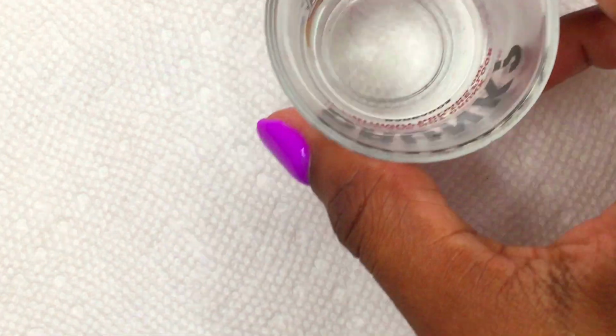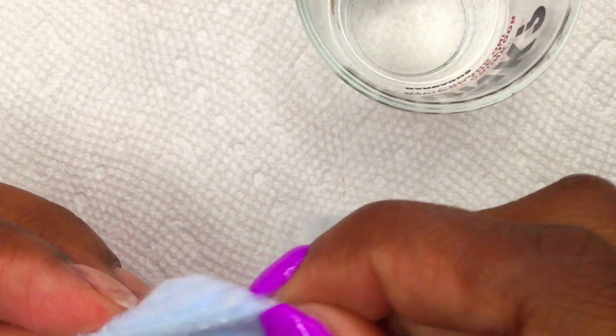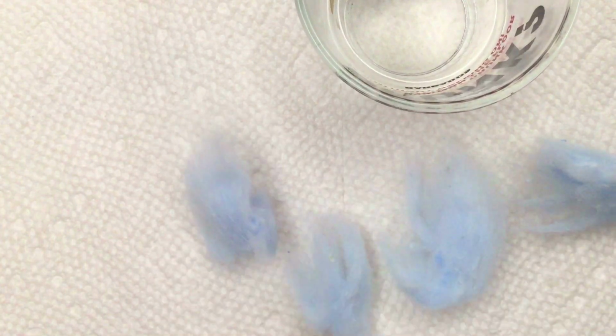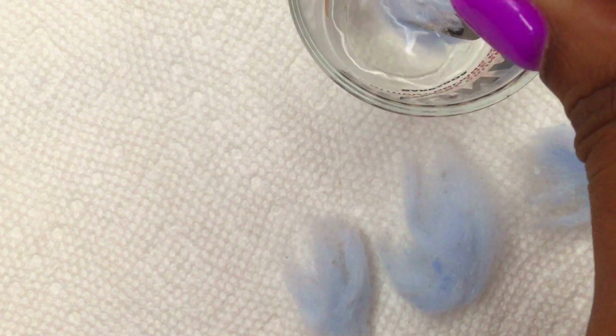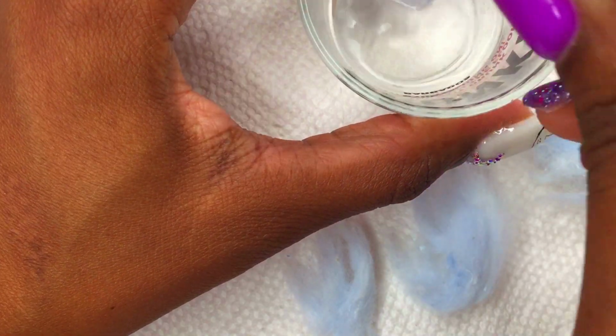Now I'm using one cotton ball to remove all of my nails. I separated it into smaller pieces. This part is necessary because thicker cotton balls would make penetration of the acetone into the nail take way longer. So I just drenched the cotton in the acetone, placed it on my nail and clipped it.